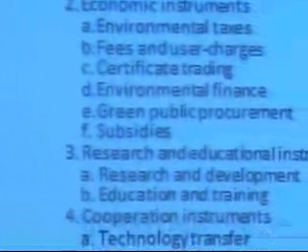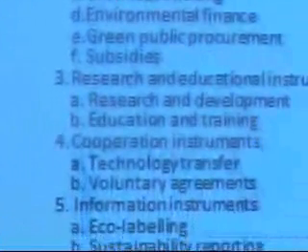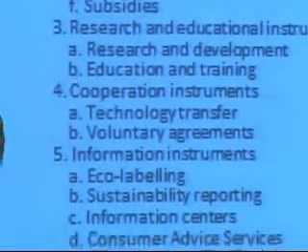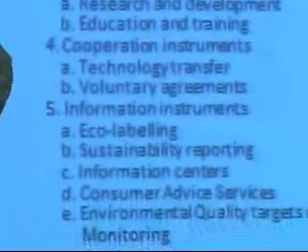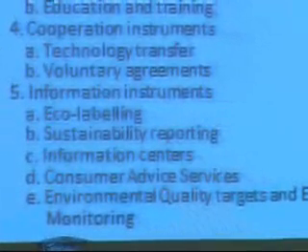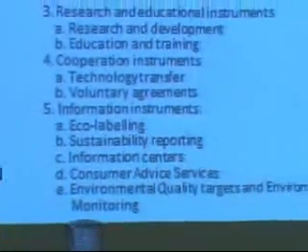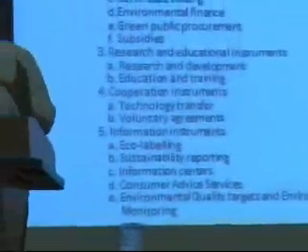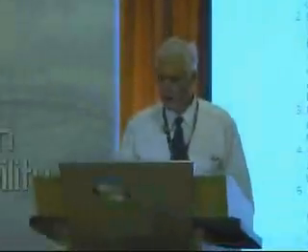In the last decade, we see this study from the Wuppertal Institute. Once again, regulatory instruments and economic or incentive-based instruments. But notice number 4, cooperation instruments. So they're now putting an emphasis on the fact that we can find mechanisms by which government and business cooperate. But notice voluntary agreements is under that category. Also notice they've broken out information instruments as a separate category, and there are subcategories to the information instruments. So quite a range of policy instruments.